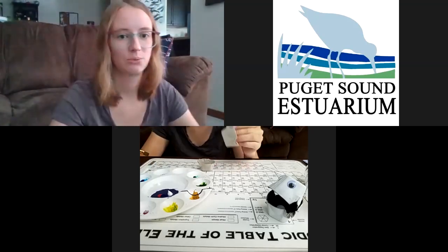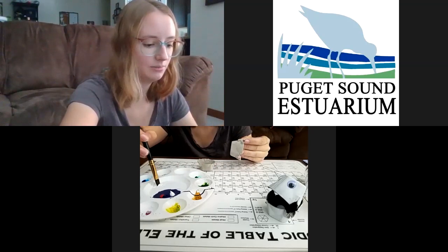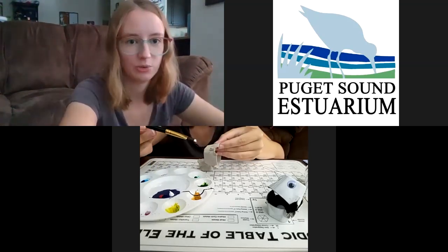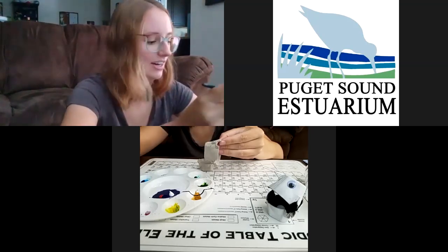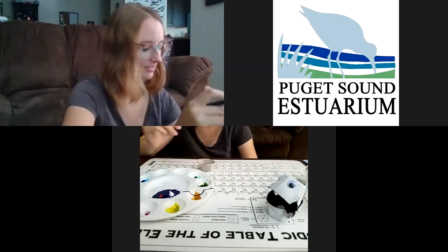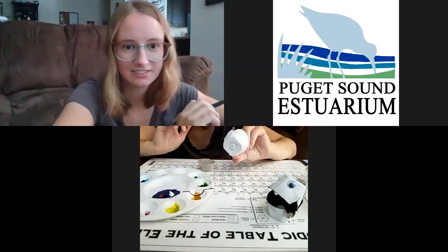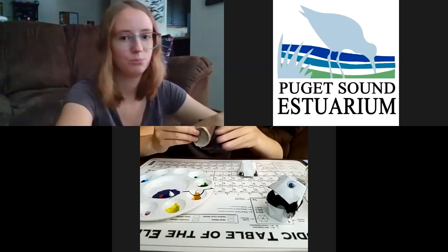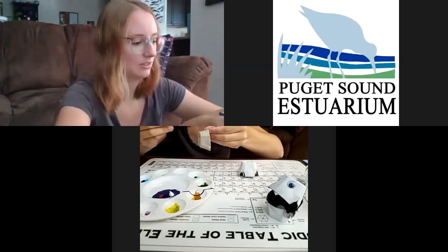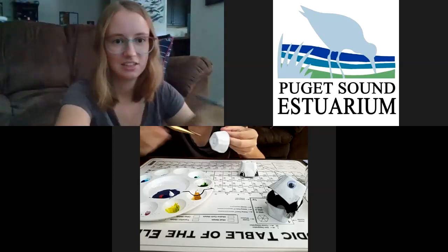Next, we're going to take some white paint and we're going to paint the outside of our egg cartons. Ta-da! You want to do that with both of them. Paint the outside. Ta-da!